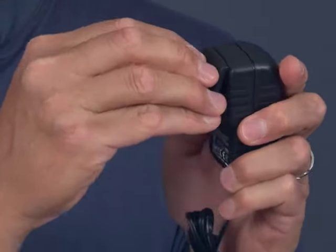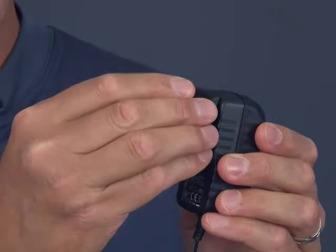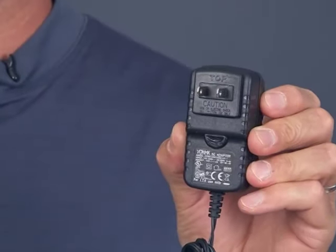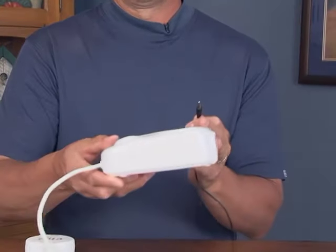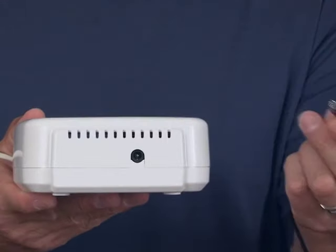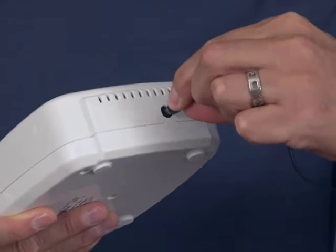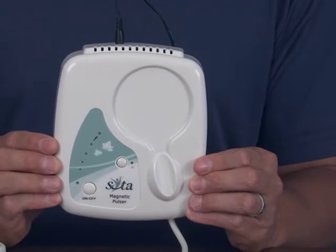What's nice about our wall adapter is the blades themselves can be changed or interchanged for your different country. Each country has different blades for plugging into the wall. Just click it out, replace it with your blade, and put your blades clicking into place. Powering the unit is very simple. We take our 2.1 millimeter center positive power plug and on the back of the unit there is a power inlet and you simply plug it in — push it in firmly.